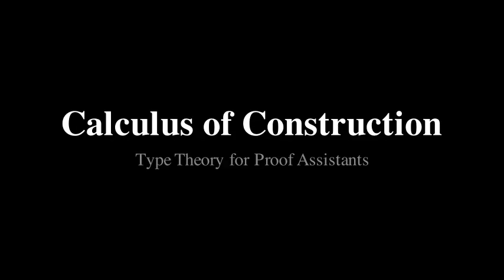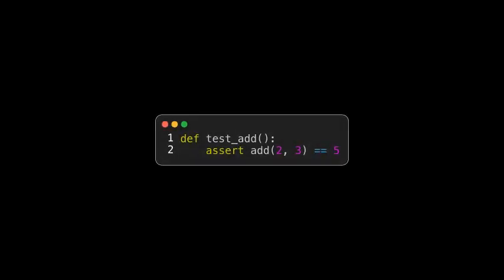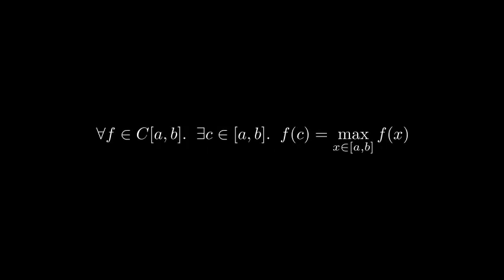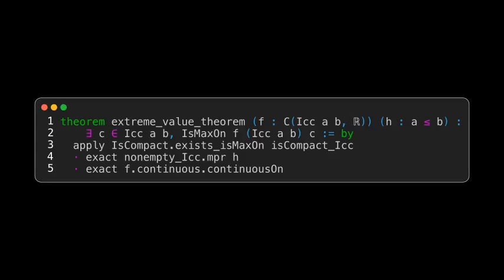What does it actually mean to prove a theorem with a computer? It is not just checking a numerical calculation. It is not just running a test on a handful of inputs. It is taking a statement like, every continuous function on a closed interval attains its maximum, and having a machine verify, line by line, that your proof is sound.